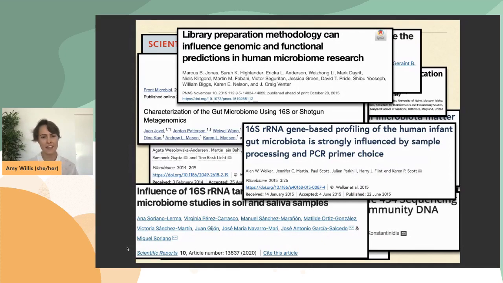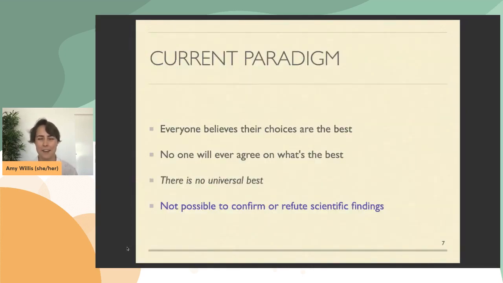And so I think that this puts us in a kind of difficult place if our goal is to be doing science and to be studying medicine, because you have to make choices in order to run an experiment, and you've probably made the choices that you believe are the best. However, your colleague down the hall is probably going to disagree with you about what's best and have made different choices.